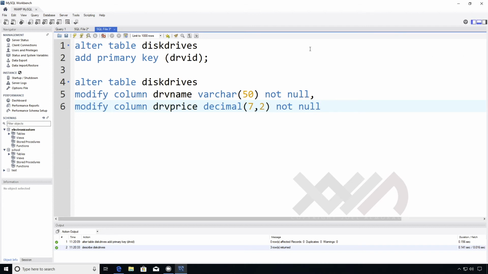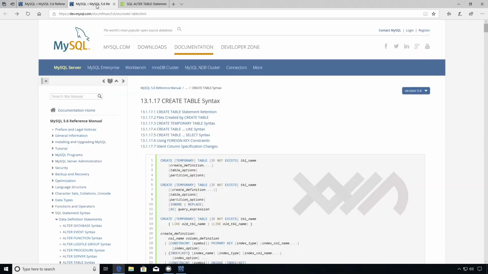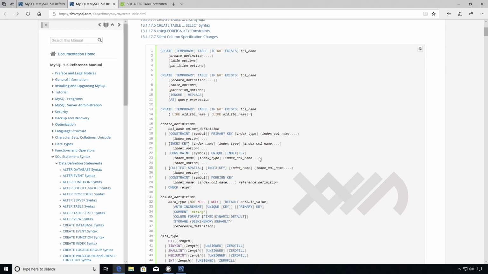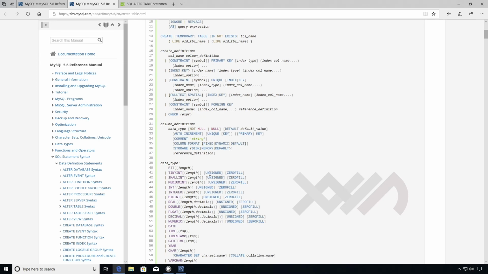Now, actually, speaking of which, let me bring back the create table syntax. You might find it weird that we're going back to the create table although we're discussing alter table, and that's because I want to make changes to the unsigned characteristic of the decimal. As you can see here, decimal, and then we can put the word unsigned.